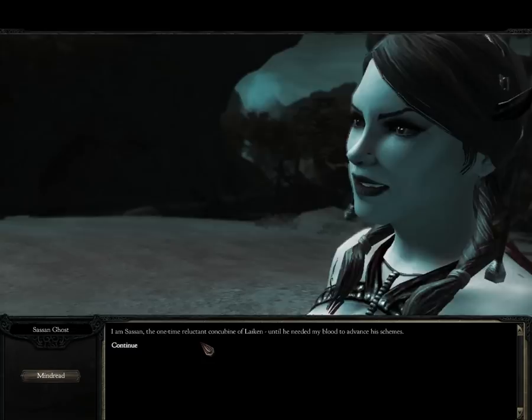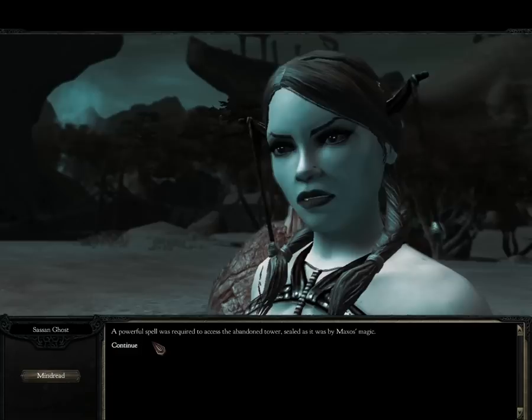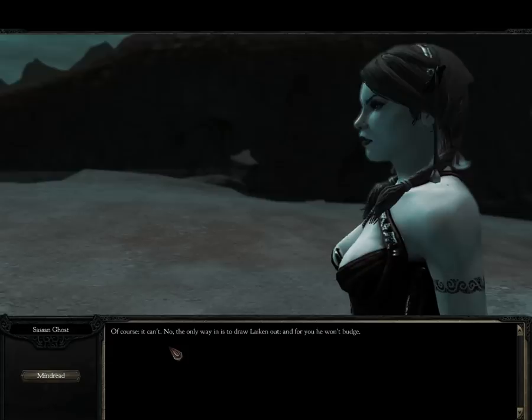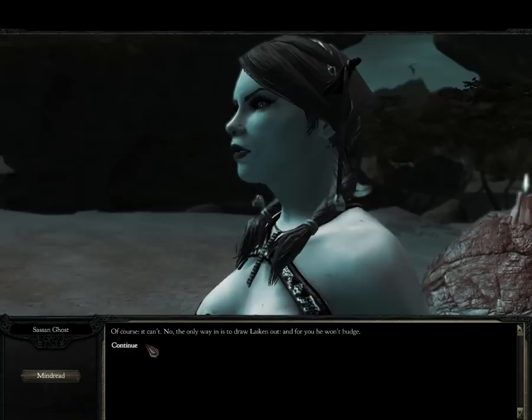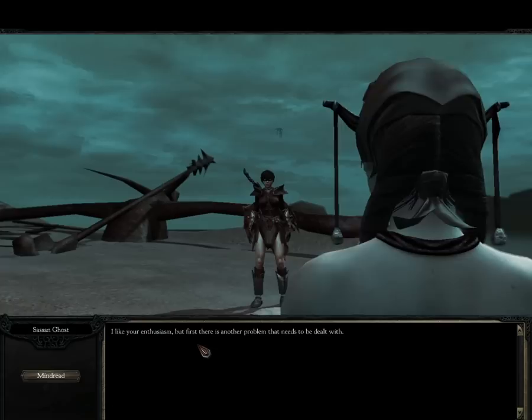A powerful spell was required to access the abandoned tower, sealed as it was by Maxus's magic. The blood of a loved one. I can still hear him say it. Ha! That monster never loved anything but death. I need to enter the battle tower. Can you tell me how this can be done? No, the only way in is to draw Lycan out. And for you, they won't budge. I'm confident, though, that my appearance would rattle his twisted brain like nothing has before. Alright, sounds like a plan. Off we go. I like your enthusiasm, but first there is another problem that needs to be dealt with.